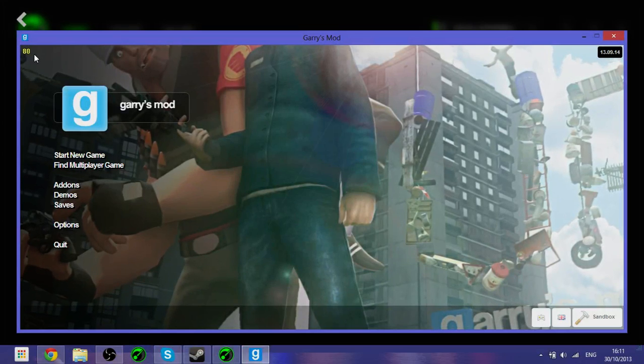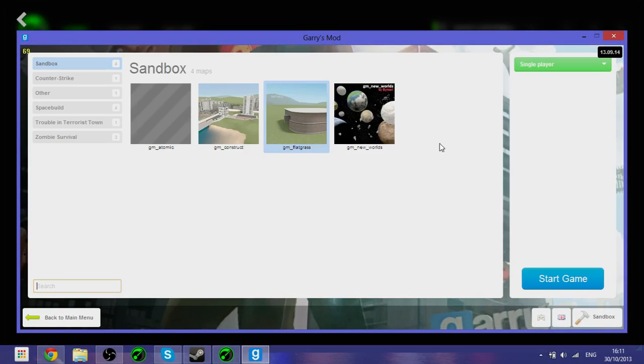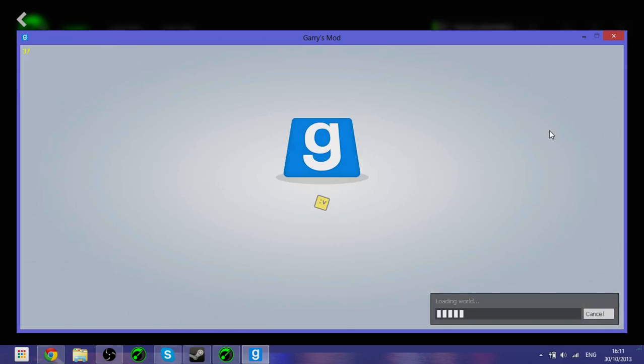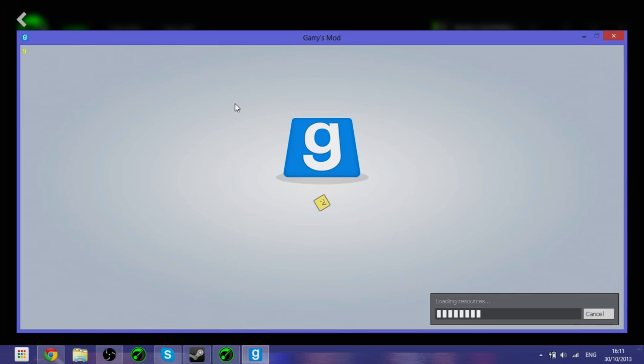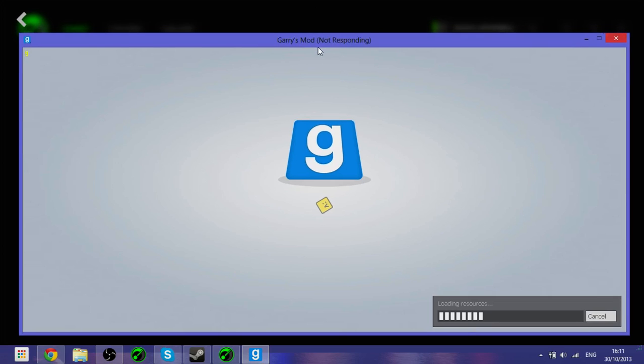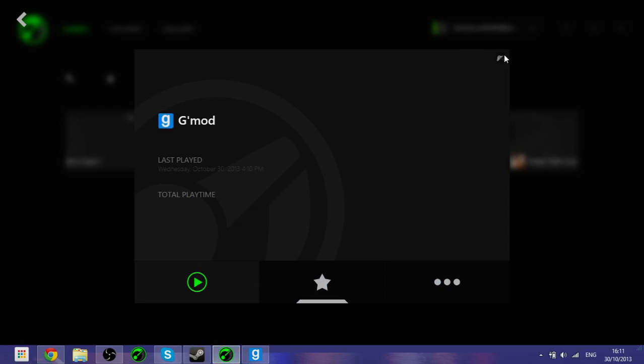Okay. So it tells me my FPS today is pretty good. I'll go on single player, and I'll just go on flat grass. It's loading. Usually it would take a long time, like 3 minutes or 2 minutes top. Well, with Razer Game Booster, I'm getting 90 FPS. It just boosts it. But sometimes when you load games, it could not respond for a while. I think it's kind of a bug with it, but I hope there'll be an update soon. It should fix itself soon. Yeah, I'm not really showing a good example. Anyways.